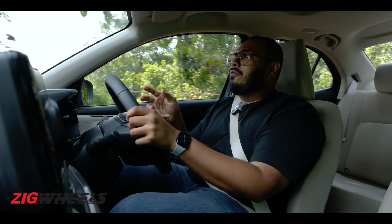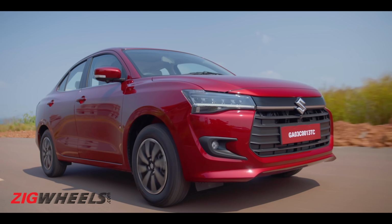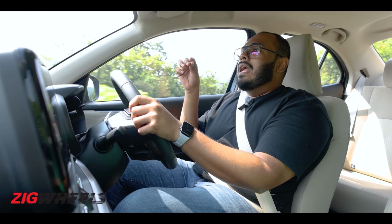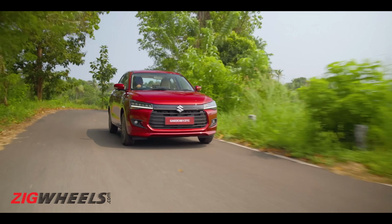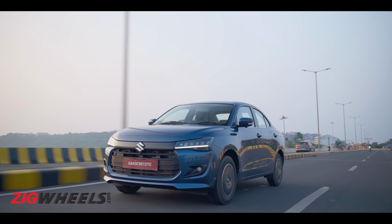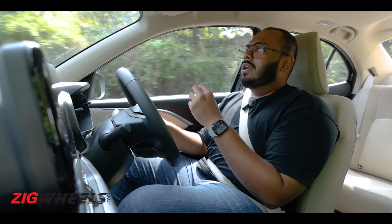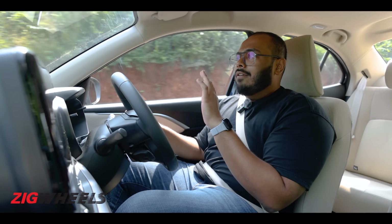Now, Maruti Suzuki is offering a 5-speed AMT with this engine, and you can consider it if you foresee very heavy city use. I think the AMT is convenience spec. It does the basic job of taking the stress out of your left knee. It's not the smoothest unit there is. It is very eager to upshift. So when you're driving at a relaxed pace, you'll find it go through the gears rather quickly, and when you need the slightest bit of move on, it will downshift. The upshifts and the downshifts could have been a little smoother, and even on inclines, the AMT kind of gets caught off guard every now and then.